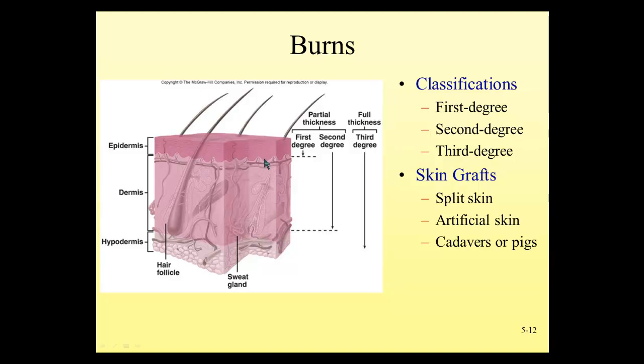A second-degree burn involves both the dermis and the epidermis. These burns are characterized by pain, because nerve endings are affected, and blistering, because the entire epidermis is lost and peels away, exposing the dermis underneath. Healing takes longer than a first-degree burn. A typical example is touching a hot pan through a hole in an oven mitt and getting a blister. One of the best things you can do if someone in a nursing home spills hot coffee or soup on their lap is to cool the skin down immediately — even dumping a water pitcher or glass of milk on their lap — to prevent the burn from spreading or going deeper.